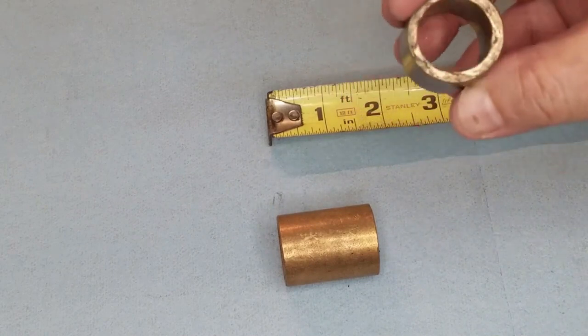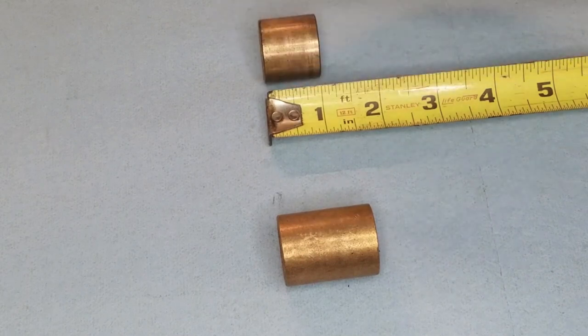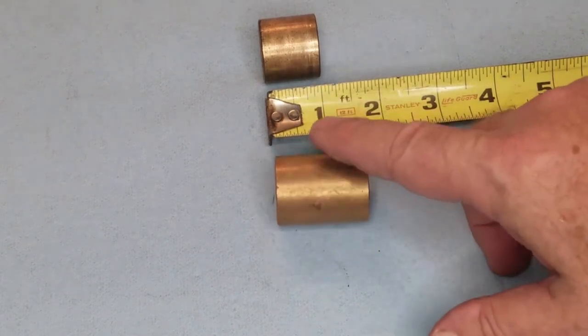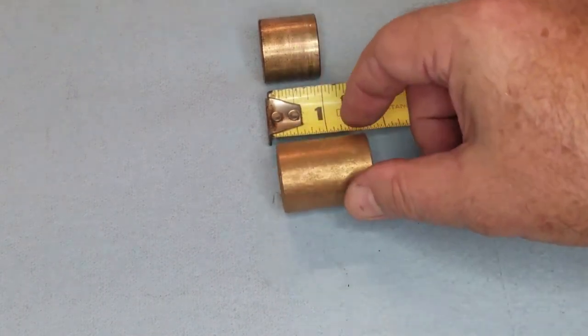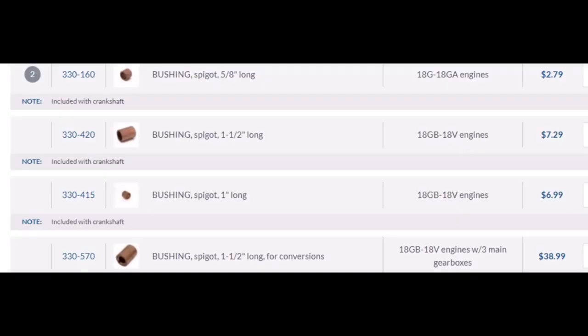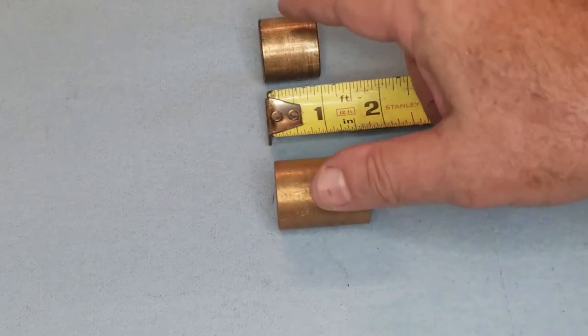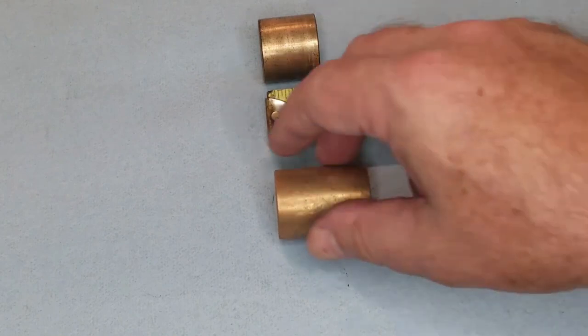But what I'm going to do is show not just this part number, but I'm also going to list the other part numbers that you may need, based on what type of engine you have. And I would highly recommend that you take out the old one before you buy the new one. In my case, I'm not going to order another one.